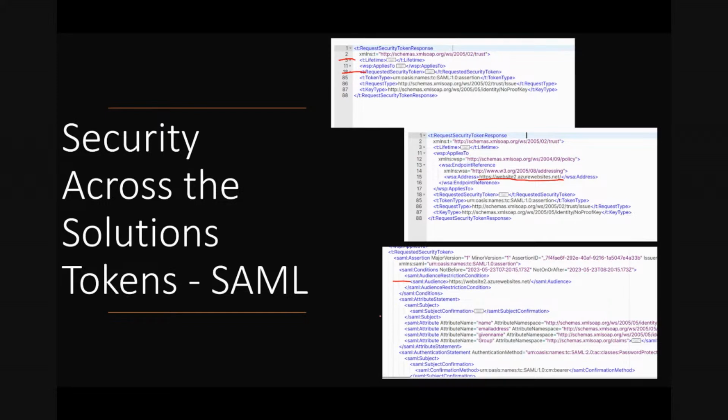And then we've got a variety of different attributes, which in a XAML token came out like this, where these are the name value pairs. These are the claims that I mentioned before. And we can add to those in a controlled way.